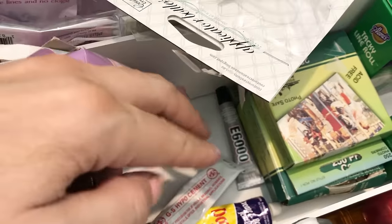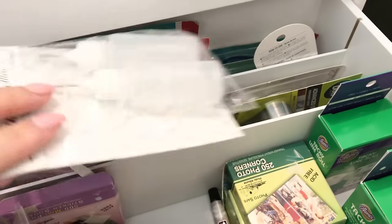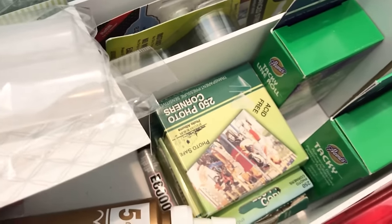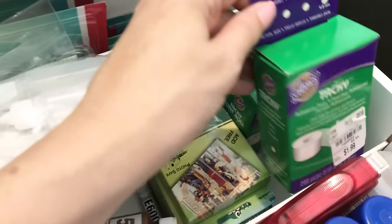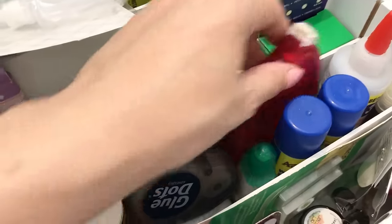I do love, I don't buy the big E6000 anymore because it dries out too fast. So I get the four pack little minis. That I love. I just used that the other day to fix something. I don't know that I'll use those. Those should actually be in the photo corner drawer because I forget that those are in there. I don't know what this is. Oh, glue dots. Yeah, any of the glue dots I use. I might, like, these I keep, but I forget they're in here.